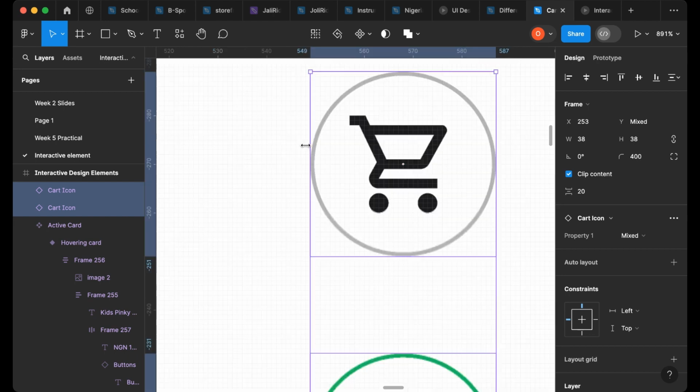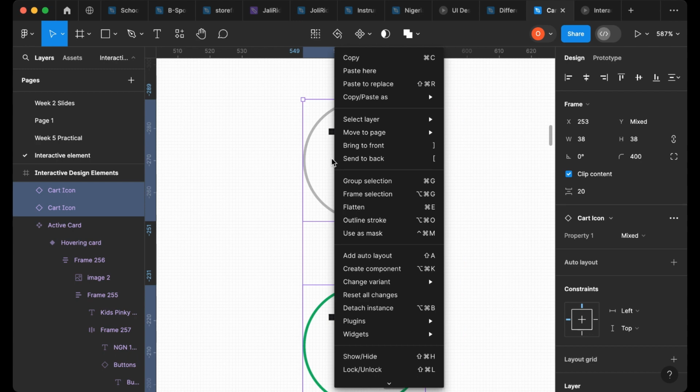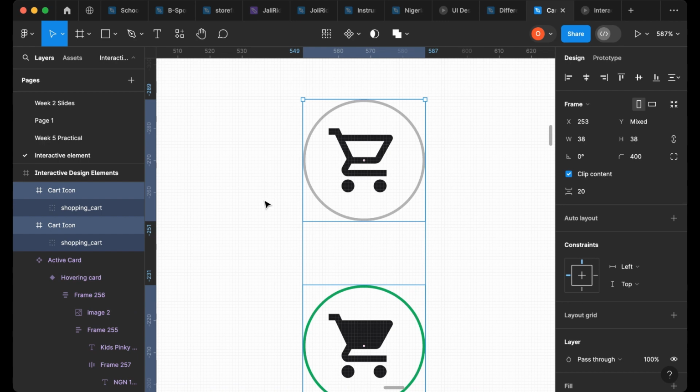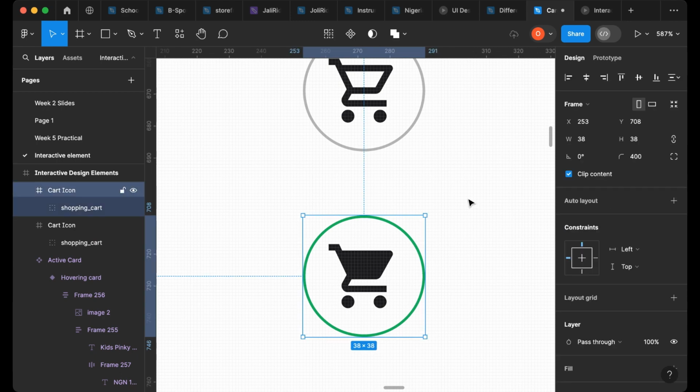Since I'm just copying from the previous design, you can just get your plugin from the normal plugin, Iconify, Feather Icon. We talked about plugins in our style guide, so you can pick any of the plugins there. So you pick your outline icon and your fill icon. So I'm going to use it instantly since I picked it from components. So here we have the outline icon, and here we have the fill icon. So I'm going to click on this and I'm going to change the color to our color. So I'm going to zoom out.